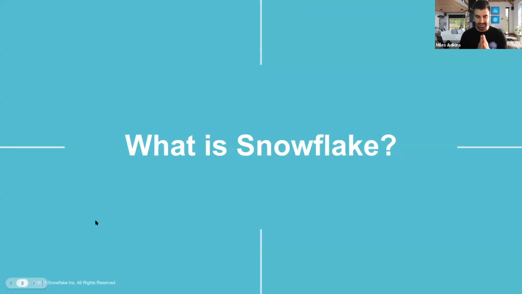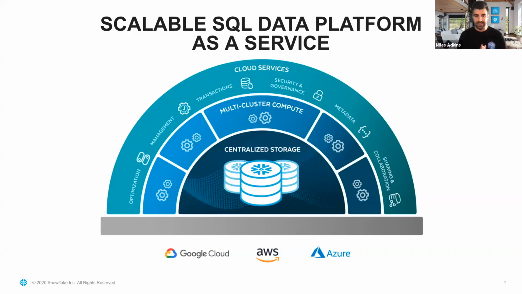So just to kick us off here, just to set some context, I know Snowflake has gained a lot of popularity over the last several years. I just wanted to give you an intro to what Snowflake is and what differentiates us from a lot of the other cloud data warehouses out there. Snowflake is really a scalable data platform as a service, whereas a lot of the other cloud technologies in the data warehouse space were really just on-premise technologies that were lifted and shifted to the cloud. Snowflake was architected on the cloud.